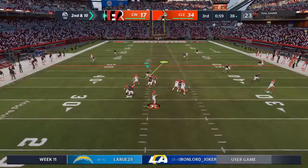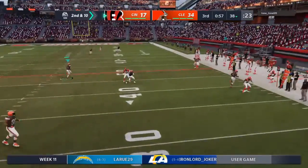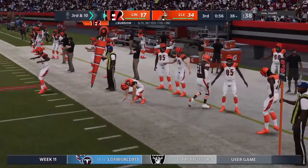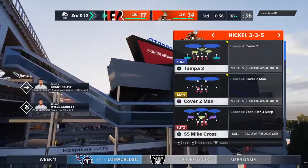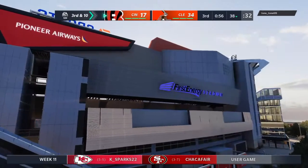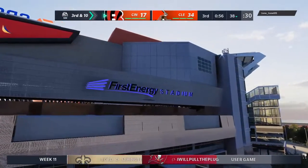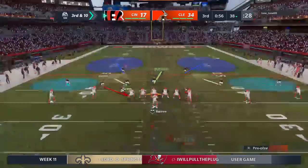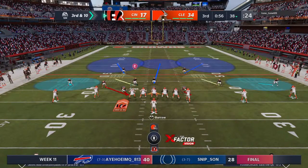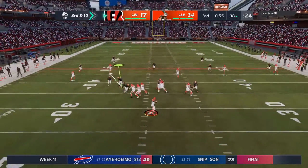From the shotgun, it's Burrow. And that one goes incomplete. He's maybe lucky it wasn't a fumble as he got hit as he threw it. The good signal callers would never go back in the huddle and play the blame game because they need those guys to protect him. But on that last one, his offensive line lost their leverage very quickly, and that's why they were able to get to him and hit him as he tried to throw the football and force an incompletion.